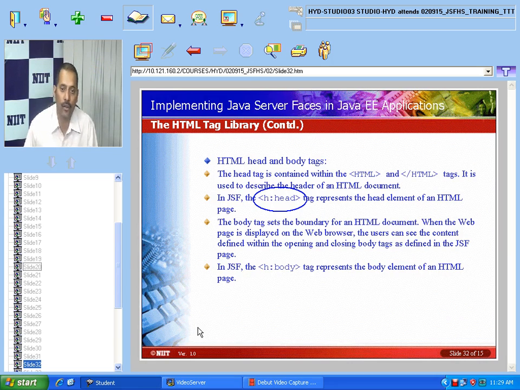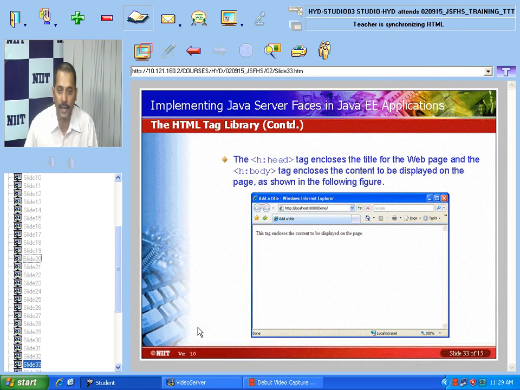Yes, we can also use plain HTML tags, but we should not give any prefixes for those. You can also write this type of body. I can write a simple JSF page like this and write some content into it. So a simple head, with a title which has been provided, and some content which I have written in a body. That is a simple page which I can develop in JSF.